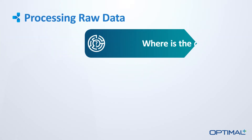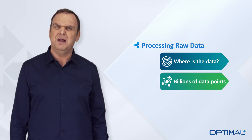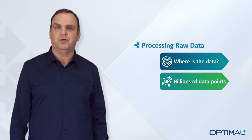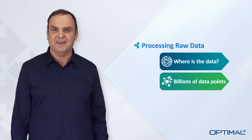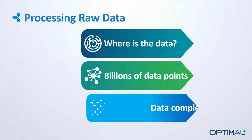So now we know why we need big data to catch test escapes. But what are the challenges? The first challenge is collecting the correct data for the analysis. Engineers often spend hours or days searching for the relevant data logs. Secondly, analysis of that data requires looking at millions or billions of data points, making it a processing nightmare — big data really is big. Thirdly, relationships in the data are complex. For example, engineers need to filter out invalid or incomplete data and connect data across multiple operations.